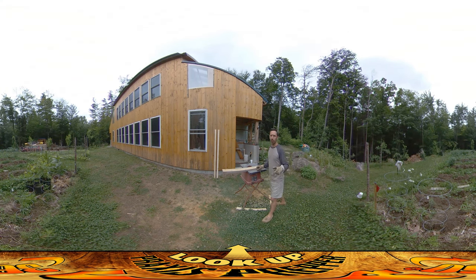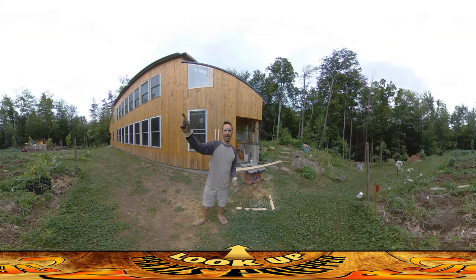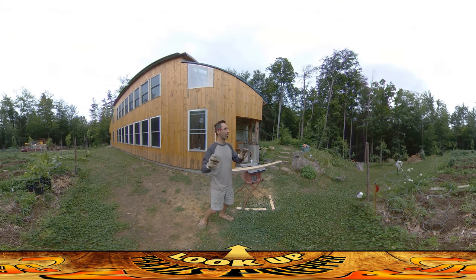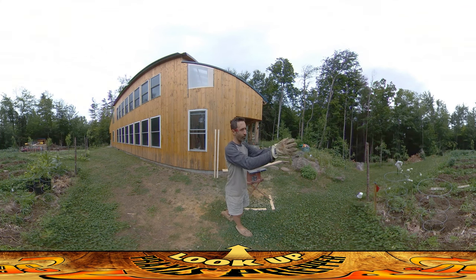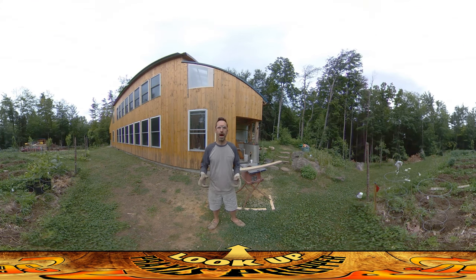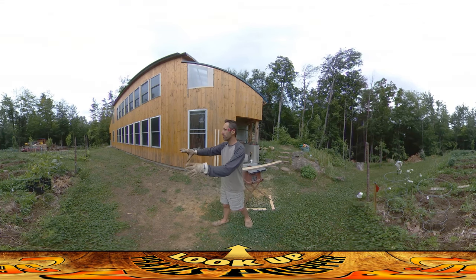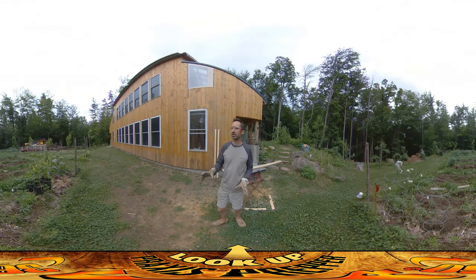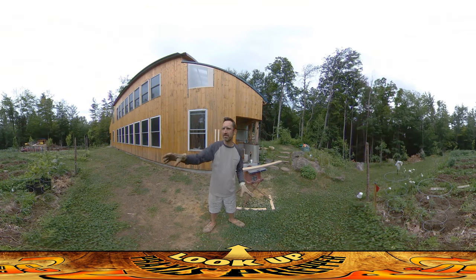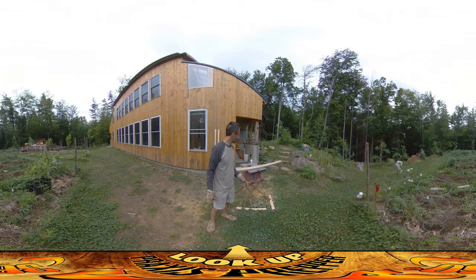What I'm working on now is a mobile chicken run. I've got one over there that's eight by eight — that is eventually going to be the kind of semi-permanent one that's going to come off the house over here. Once I do the permanent chicken coop that's going to be in that forest down there, it's going to be a whole other chicken run — much, much bigger, like maybe a quarter acre or something like that. But what I want to do is make a smaller one, six by eight, so it's much easier to move around in some of these areas. As I'm sliding that one around, it's scraping by the trees and everything. Two feet smaller would make it a lot easier, a lot more manageable to move it around.